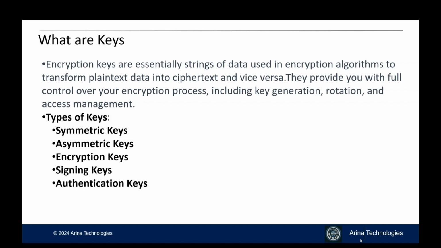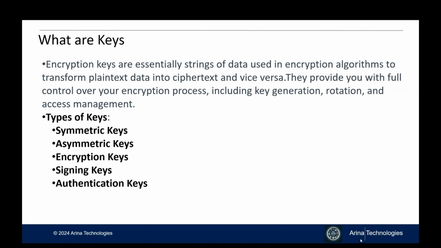So what is the primary purpose? The primary purpose of the keys is to ensure the confidentiality and integrity of the data by encoding it in a way that makes it unreadable without the corresponding decryption key. There are numerous types of keys. A few of these are the holistic ones. I believe I've listed them out.